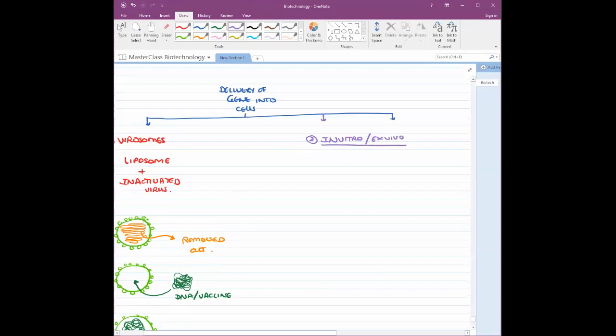Okay, so in vitro or ex vivo. In this case, guys, we are going to take our patient, and from this patient we are going to remove the defective cells. Either you remove the defective cells or you remove some normal cells, however it is, defective or normal cells, whatever you want. And now what are we going to do?